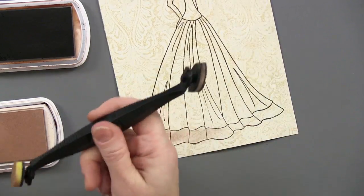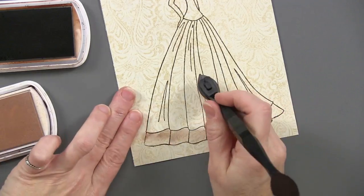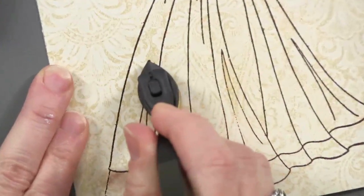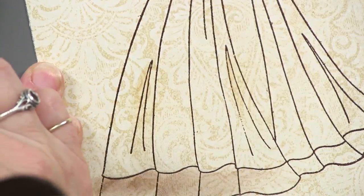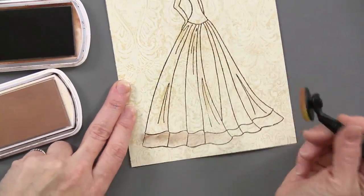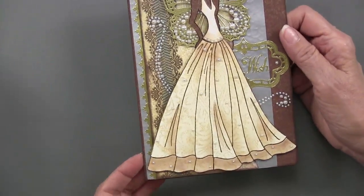And then for other areas, I add right up here so that you can get into the folds. Yeah, right into the folds of the dress. Kind of like what Lene did with the Spectrum Noir pens. And up around the top too. So it's really easy to get that shading effect anywhere you need it. Boy, that is. And it is so beautiful on her.